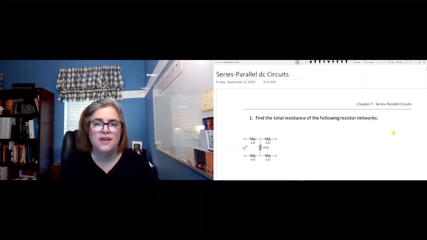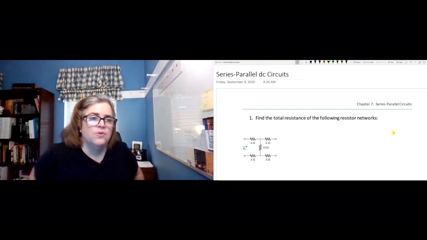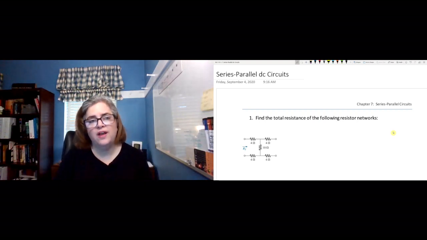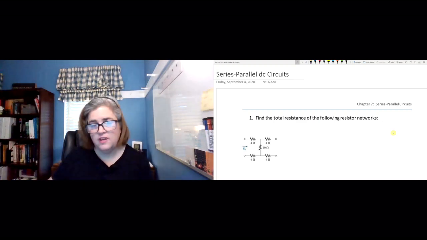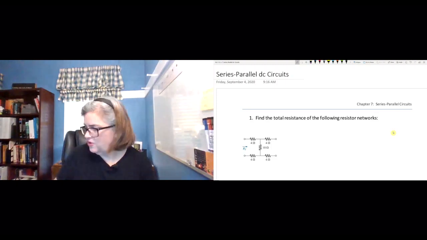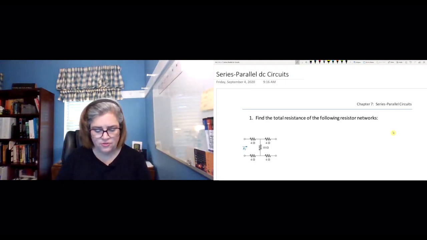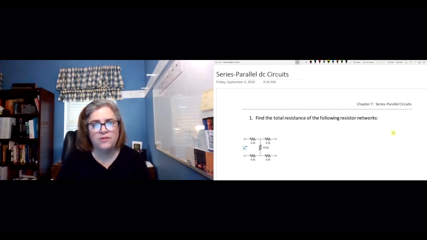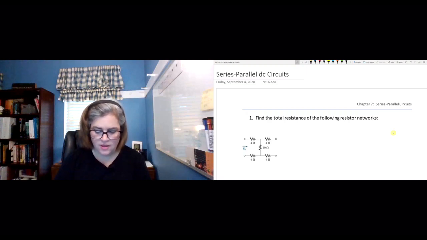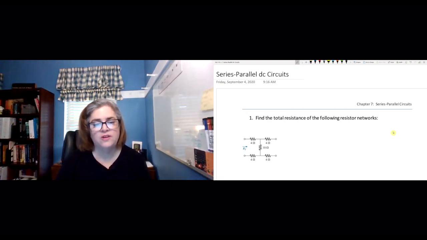Up until now, we have looked at series resistors separately from parallel resistors, and now we're going to transition into applying what we've learned to both series and parallel combination circuits. So try to keep some things in mind. First of all, the current is the same throughout series components in your circuit, and the voltage is the same across parallel elements. So let's look at just combining resistance first, okay?